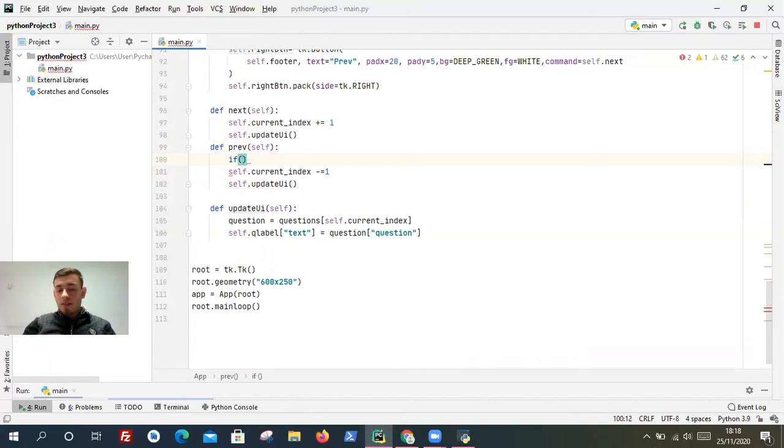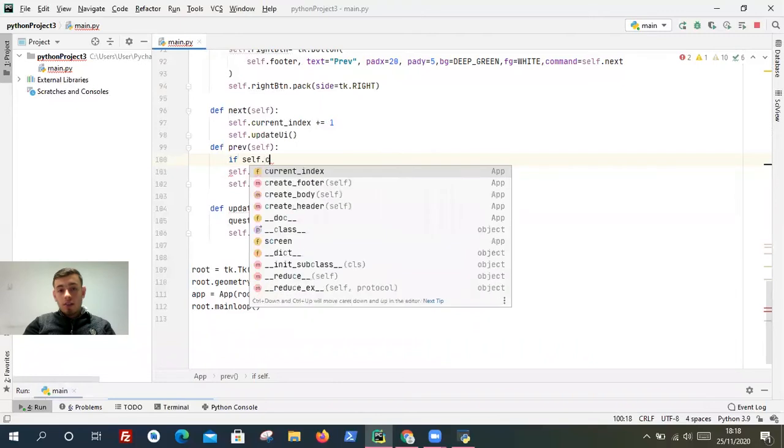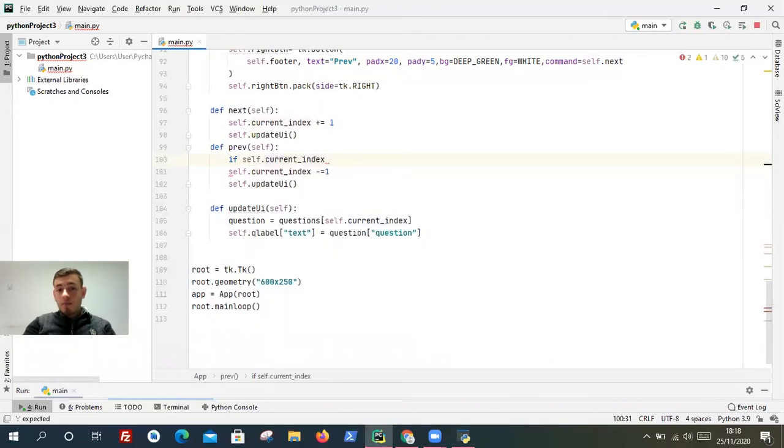So if self.current_index is greater than 0, and self.current_index is less than the length of our questions list, then you can go back.